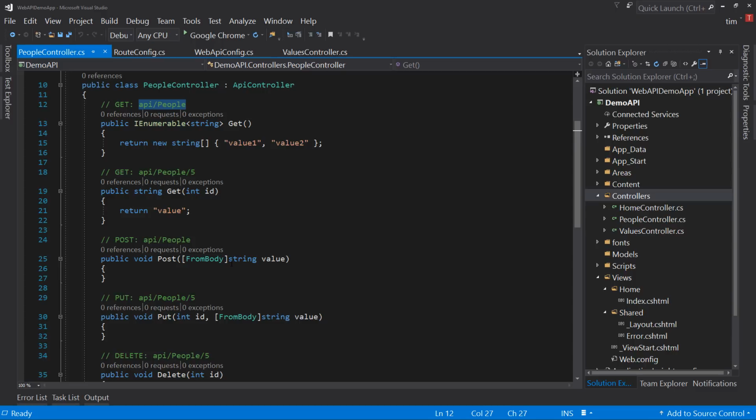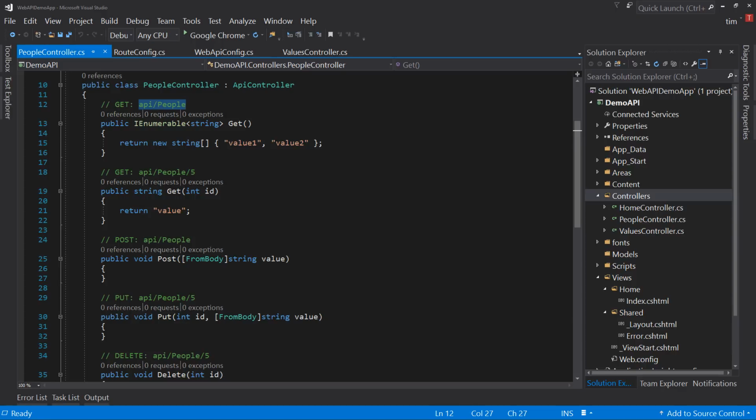Now, this is where people get a little caught up in having to do things a certain way. And the biggest one out there is when you hear people say you have to create a RESTful API. And a Web API by default is a RESTful API. And what that means is it has certain ways of making calls that are logical in the way they're laid out, and certain things are true.